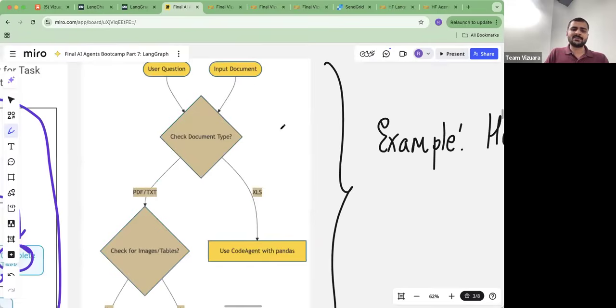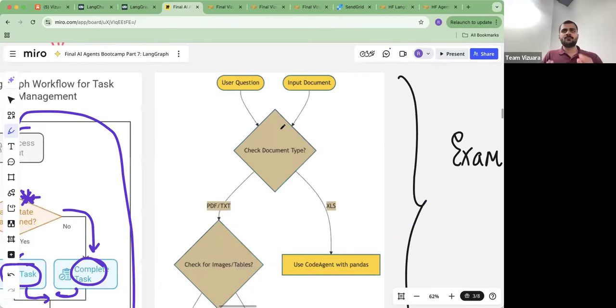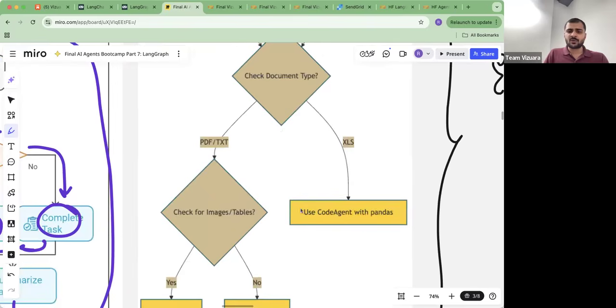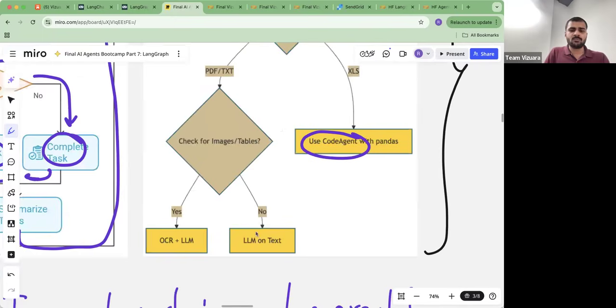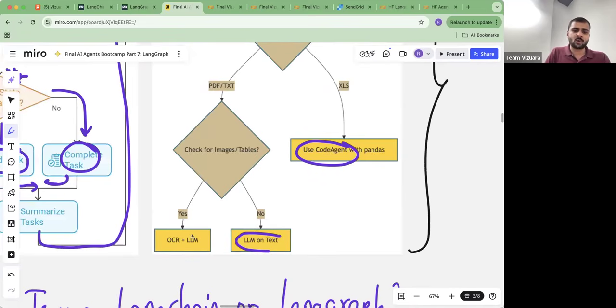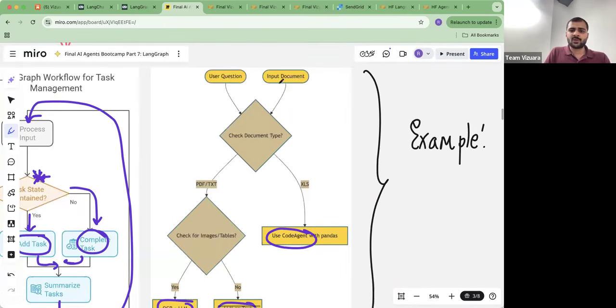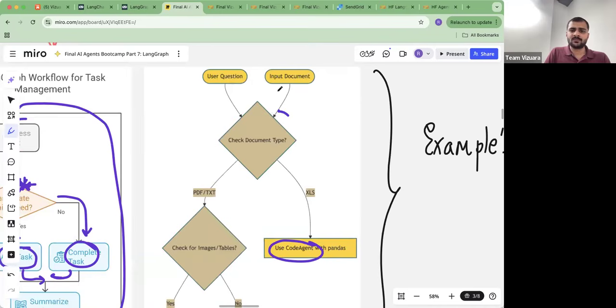Another example is that, let's say, we have a document, right? And we want to decide whether we want to directly use a code agent for the document, or we want to just use an LLM on text, or OCR plus LLM. So what you can do is, if the user question and input document is the overall input, you check the document type.